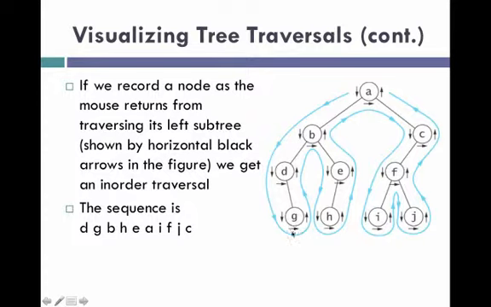Then at this point we'll do G. Finally, when we come up to this point, we've traversed the left subtree of B, so B will be our third one. You can continue on your own and see if you can show yourself that this is a correct in-order traversal of this tree following this description. So pause the slidecast and do that on your own.